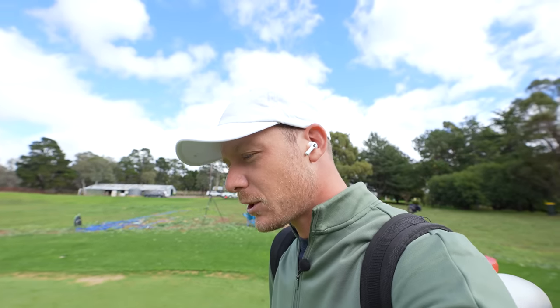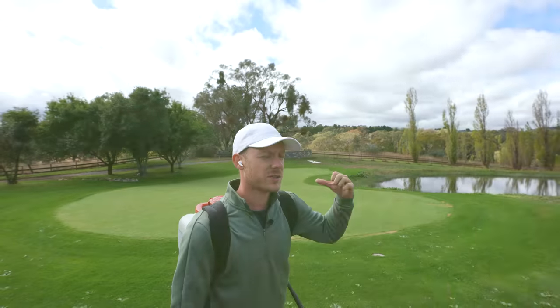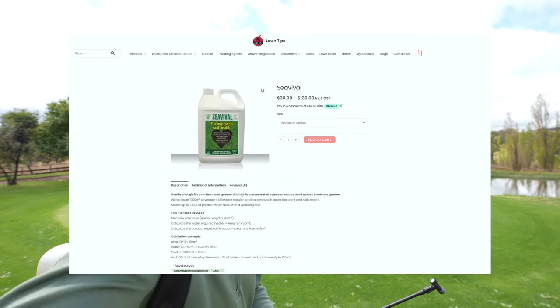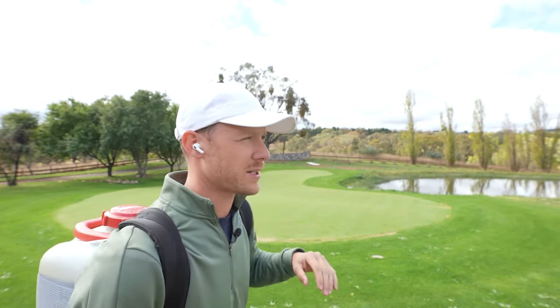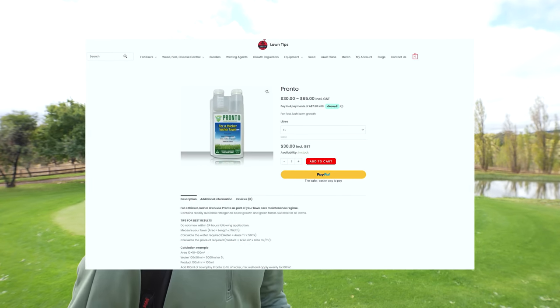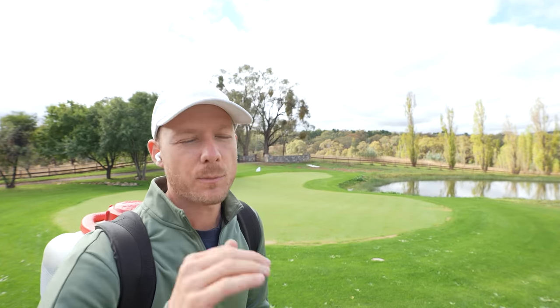We want to try and push just a little bit more growth before it cools off. I've got a mix of products in my knapsack here. We've got some Survival to strengthen our roots on this green because we want to keep pushing root growth in this sand as much as we can. I'm also putting out a high nitrogen product called Pronto, which I haven't talked about before - they sell it on my website. It is a really fast-acting liquid fertiliser.